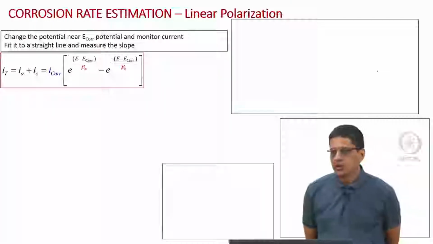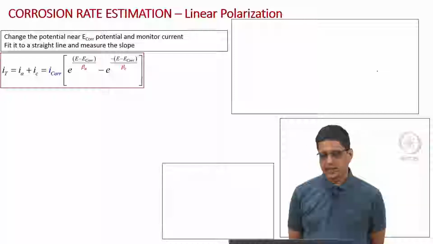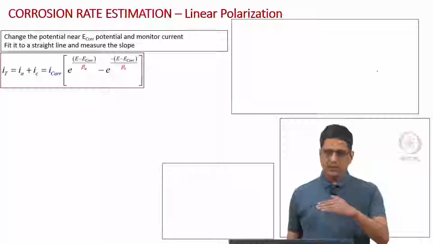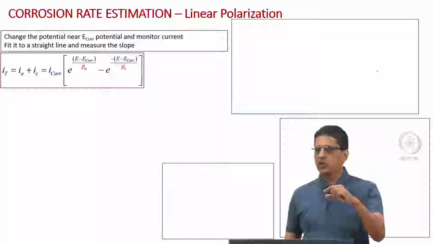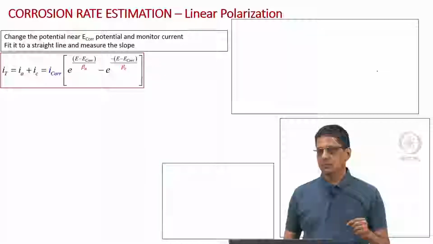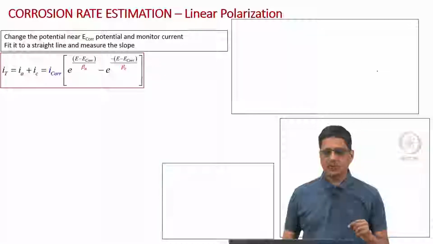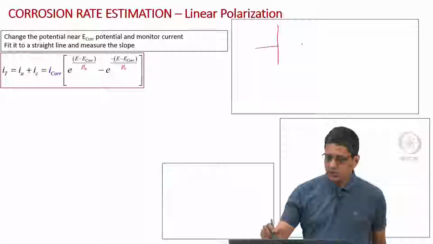So, another technique that is used in the corrosion industry is called linear polarization. In this, we keep the electrode very close to the open circuit potential, the corrosion potential. It is slightly disturbed from this. So, we hope that the electrode is not altered too much and will not get destroyed, and it is considered a non-destructive technique.